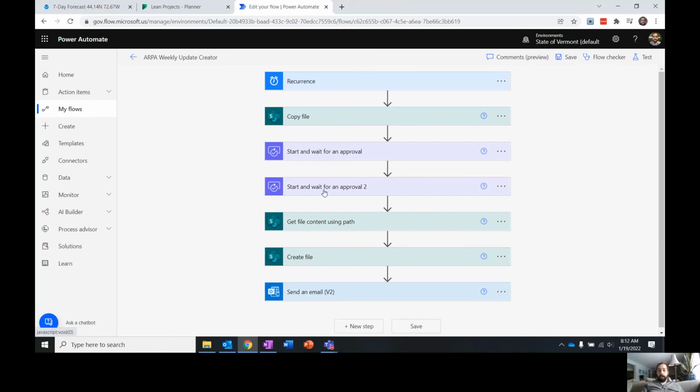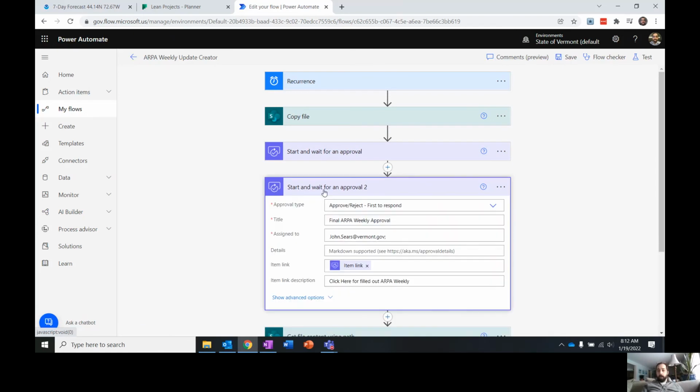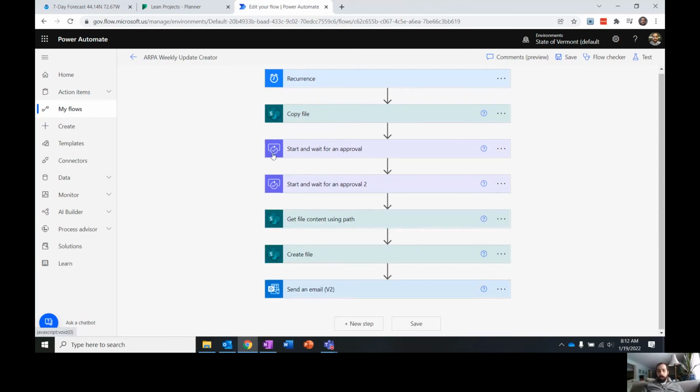Once we've done that, we have a second approval step where the owner of the document, in this case, it's listed as myself, gets a chance to review the document. Again, this will wait for their approval. So these can take anywhere up to 30 days, but obviously these are weekly reports, so we're talking on the order of hours to days between when the approval phase starts and when it ends. And we'll be taking a look at what that approval looks like.